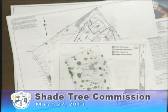Steve, where does this put us with the escrow? The escrow is considerable. I think we put together the escrow estimate, Steve. I think you should have had it with the application. I will double-check that, and if the Shade Tree Commission is okay with this, I'll make sure the escrow is adequate, and we'll move forward from there. I should have brought a copy with me, but I know we put it together and it was submitted with the application.